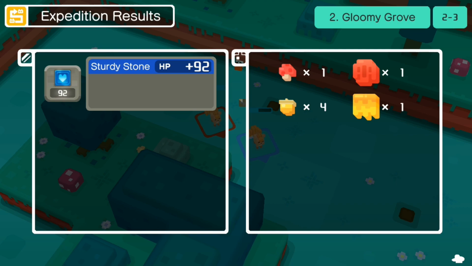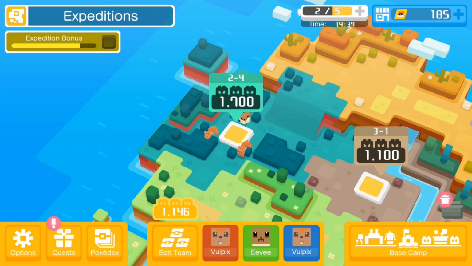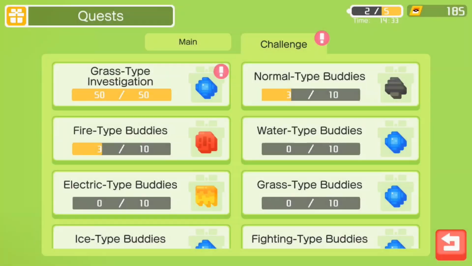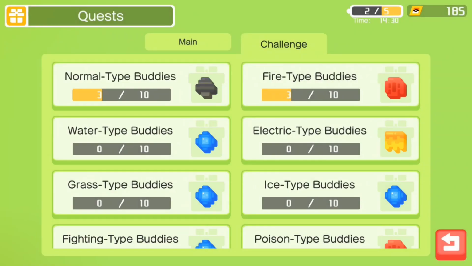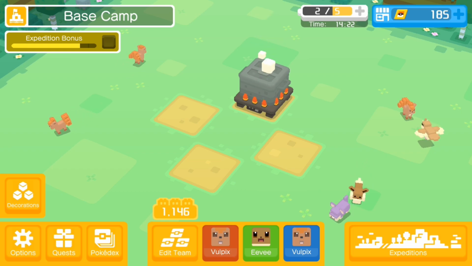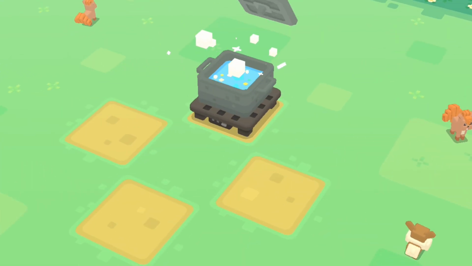Cool. Cool. Oh, we got some honey out of that as well. Honey is really good for summoning bug types, which is only really useful for a couple of levels. But stuff like Scyther, which is a very good Pokemon for, what is it, World 4? World 4 or 5? He's pretty good on that world, as far as I'm aware. And plus, he's pretty rare.